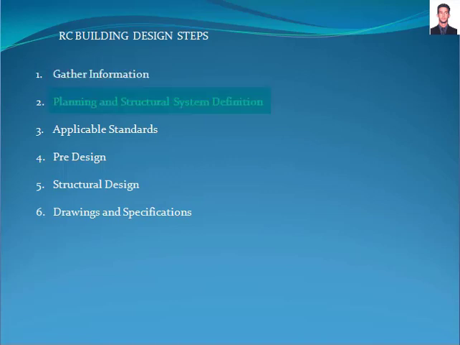Second point, planning and structural system definition. Well, it's hard to establish a general rule to select a structural system and its elements. You need a good base of knowledge on different types of structures and how they can behave in normal situations and under dynamic forces. And sometimes you need a little imagination to adapt it to a specific problem.